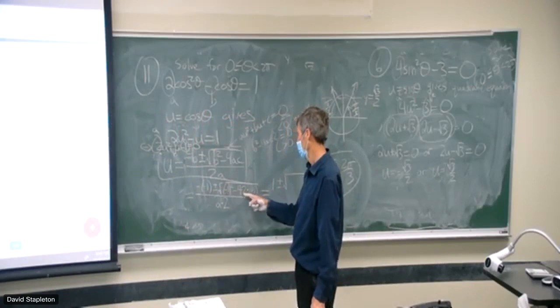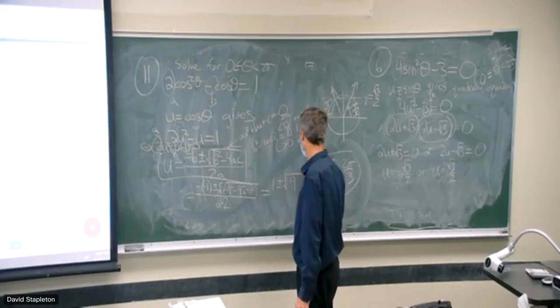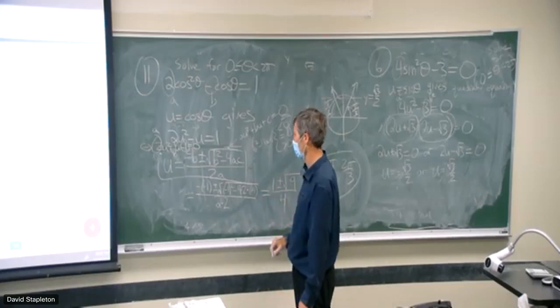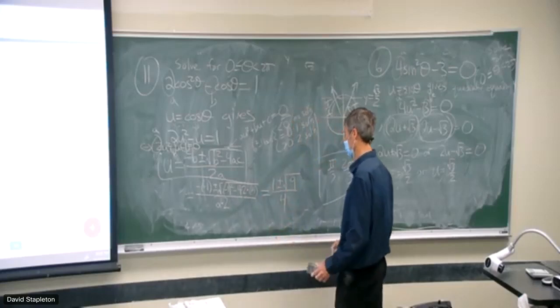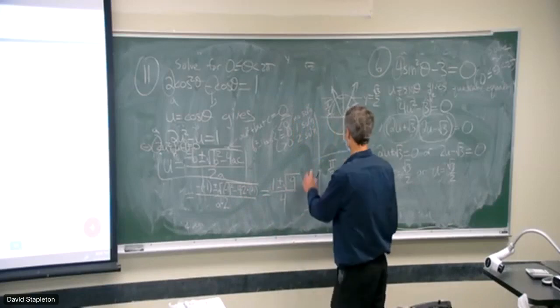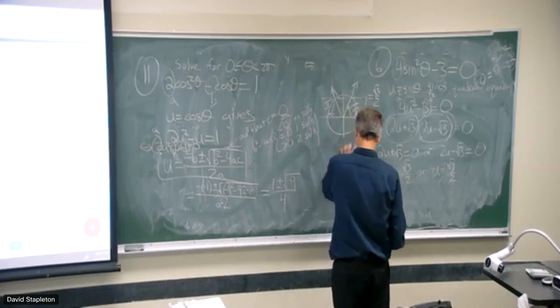1 squared plus 8 is 9. And then all over 4. 1 plus or minus 9 over 4. Those are all the solutions. And since the discriminant 9 is positive, I'm going to get two solutions. One for plus the square root of 9, one for minus the square root of 9.